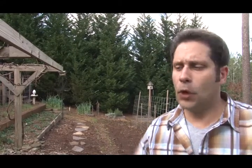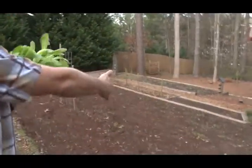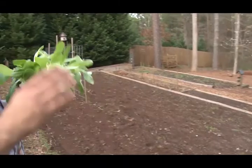Be careful using any type of weed killer around your vegetable plot. Once you've got all the weeds pulled up, till the earth, move it around, and amend the soil. You can use soil from a compost bin if you have one, or you can amend it. But if you're trying to do an organic vegetable garden, be careful using certain types of potting mixes because they might have a starter fertilizer in it, and it won't be truly organic. You can see I've got this all tilled up, it's grubbed out, and it is ready to plant.